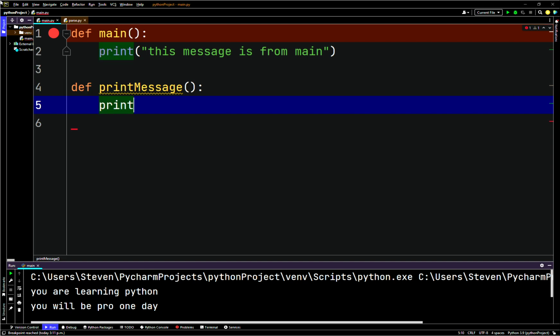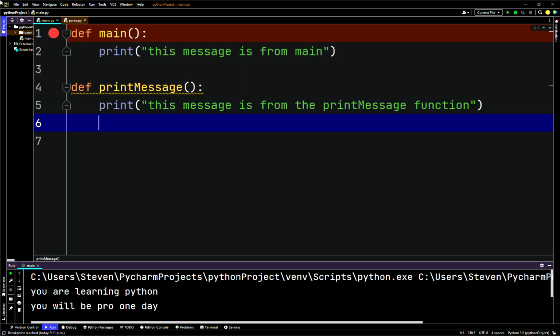We tell our function what we want it to do, so we'll say, this message is from the print message function. Then in Python you have to call the main at the end, so it's a little tricky because you have to call it at the end.